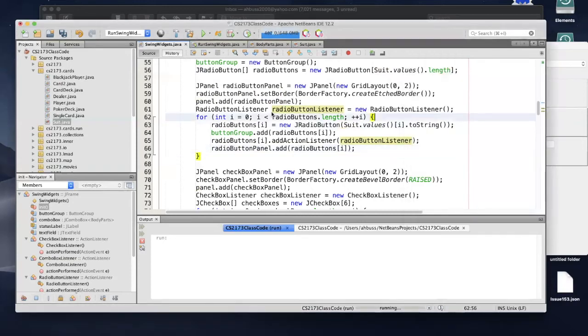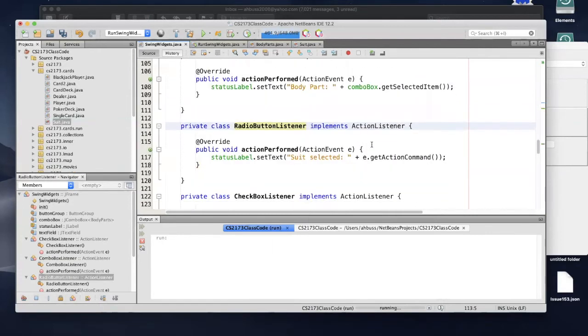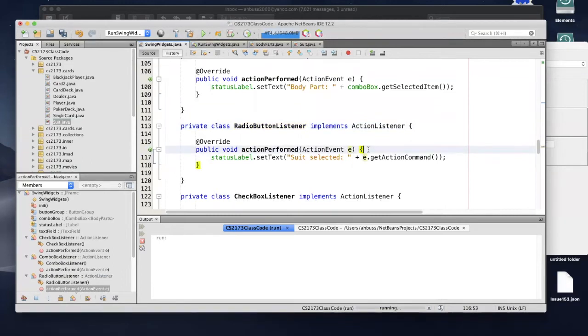Okay, so now what's different about this radio button listener is that it uses information from the action command. So far we haven't done that, but there's actually a lot of information that comes from the action event. So one of those is something called the action command.